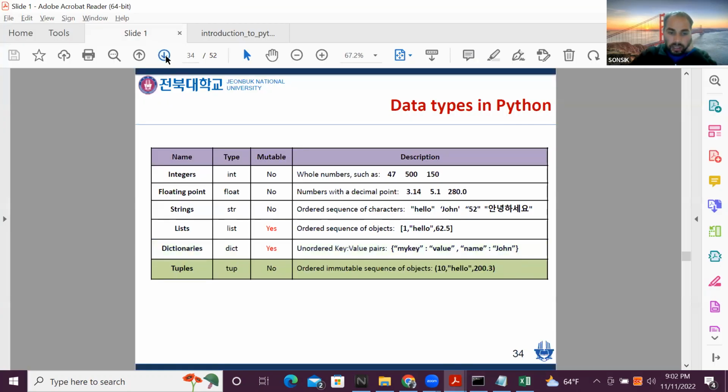So that is, then we also have tuples. A tuple is similar to a list, but the difference between a tuple and a list is that tuples are unmodifiable, as a list can be changed.